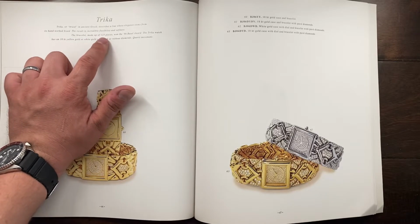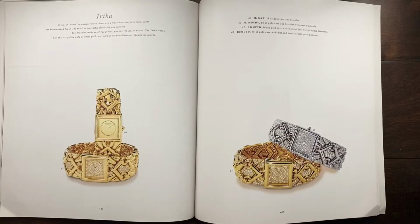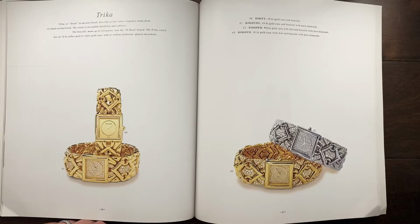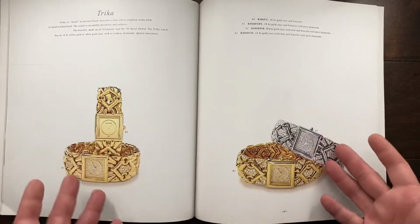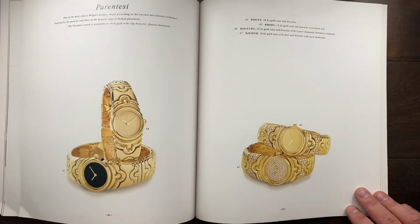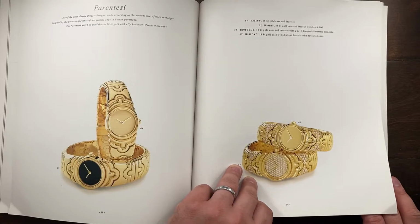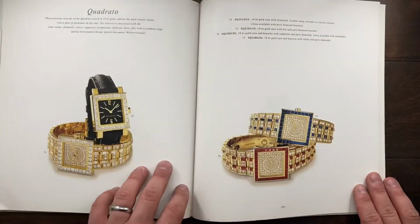This bracelet is made up of 123 separate pieces and won the 1996 Basel Award. Wow, that is incredible. And that is made out of 18 karat yellow gold. Wow. That is beautiful. This one is white gold with obviously diamonds. Very impressive. I've never seen one of those or worked on one, let alone these. I've never worked on any of these either. I bet they're a dog to polish. They're probably absolutely horrible.